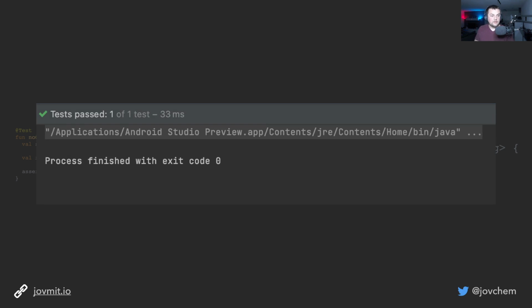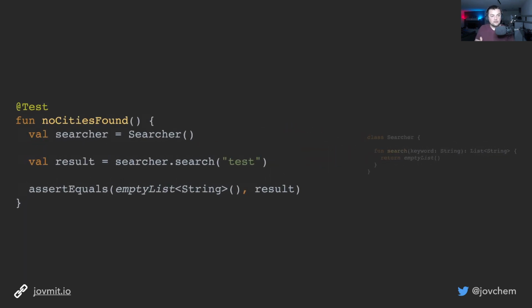I can declare a victory on this, because looking at the test, if I have no cities at all, regardless of the query that I'm passing, I'm going to have an empty list. So in that sense, I could be done. And that's why it is important, as I said before, to scratch out some tests that you are thinking about, that you have in your head initially. And then you will know how to continue afterwards.